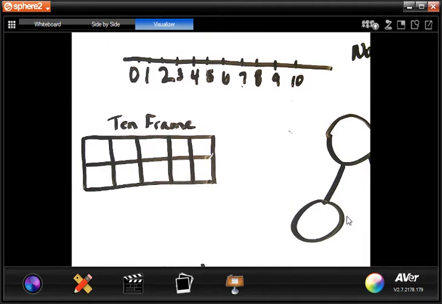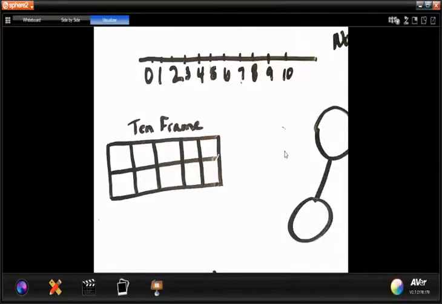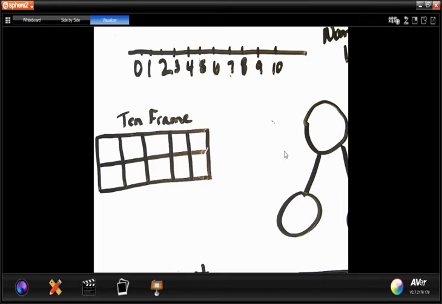Okay, good morning, kiddos. So today we're going to talk about using everything we've learned to learn some different strategies for figuring out number bonds and decomposing and composing numbers up to 8. So far, we've learned how to create number bonds for our numbers 1, 2, 3, 4, 5, 6, 7, and 8. So today we're going to talk about using a number line to figure out a word problem.